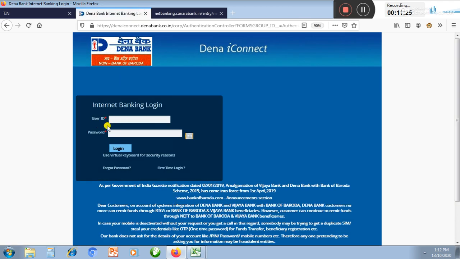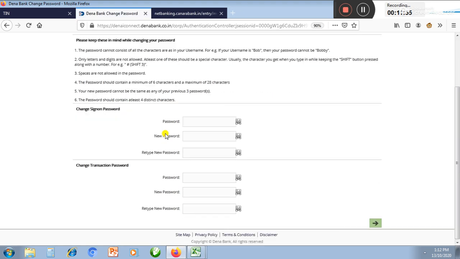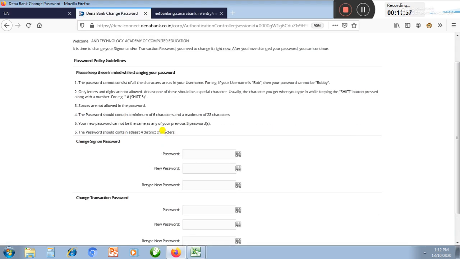Okay, then enter what? ID and password of the bank. Say I'll just enter my ID and password. Okay, this ID and password you have to take from the owner, remember. Then login. And every bank will give different layouts, you have to go through. Now once you log into the bank, you can see here it is asking me password.